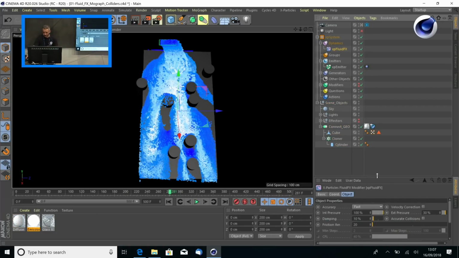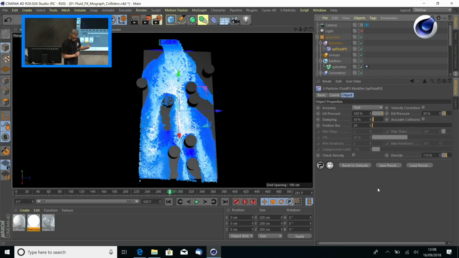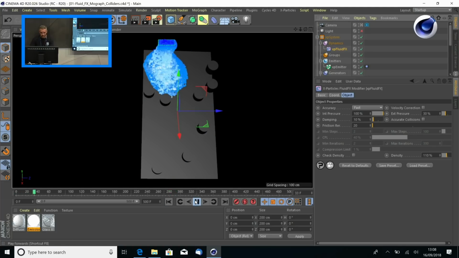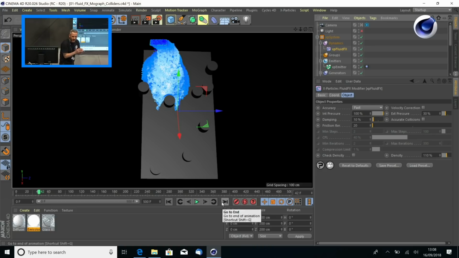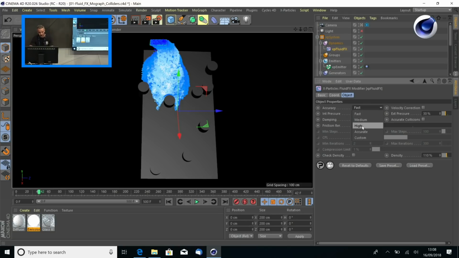In the fluid solver, you'll see there are very few parameters. That's it, hardly anything. These settings dictate how accurate the solve is. If we've got it on accuracy fast, this is a preset, this means you're going to get really fast visualization and nice speed in your viewport, but the simulation isn't that accurate. Things like complex collisions might not work correctly because it's just not got enough substeps and iterations to work with, but it's really good for previs. But if you want to, you can increase this to a higher number, and this is going to automatically set more iterations of substeps, make it more accurate, but it'll run more slowly.